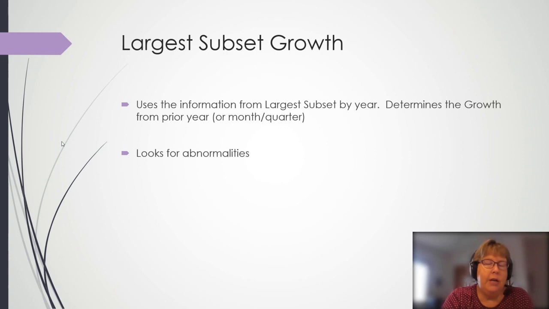Now, once again, we may know about that. We're in the middle of a law case. We are spending a lot of money with a lawyer. We have a new product and we're buying a lot of parts from a particular vendor. So each of those are things that we could explain. It's those that somebody doesn't have an explanation for, or we don't have backup, that matter. We don't want to just take explanations, but we want to look at backup information as well.